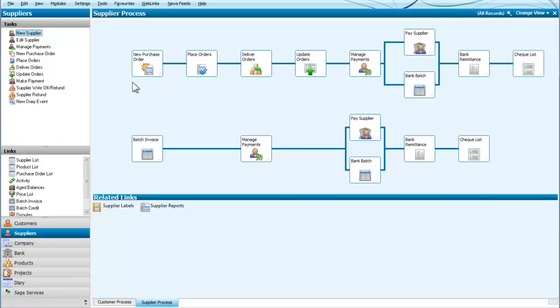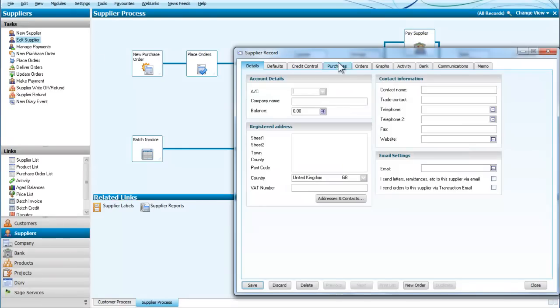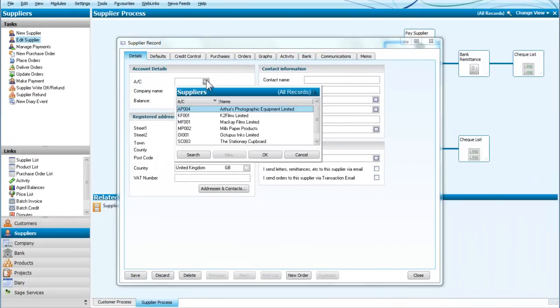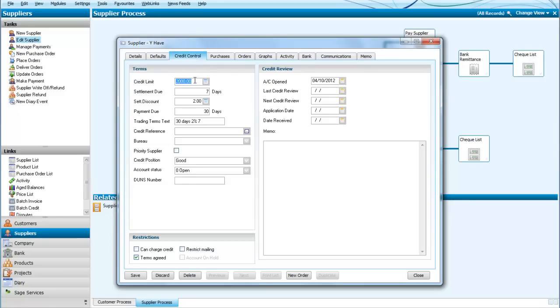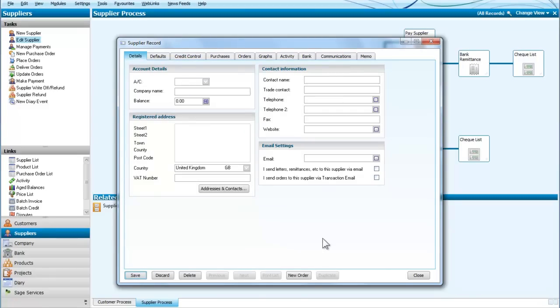Now, supposing that we want to edit a supplier, we go into Edit Supplier, the records come up, and we need to select. Well, let's say that we have made a mistake with the credit limit that they gave us. The credit limit that we put in was 2,000. Let's assume that it was an error on our part inputting. It is actually only 1,000, and so we have amended that. We now need to save the amended record.